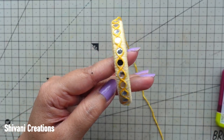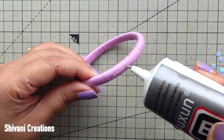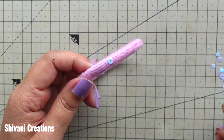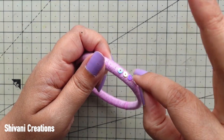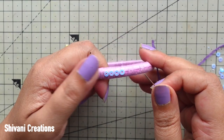Then starting with the lavender one, my favorite color. So first of all we have to add glue in the center part, and I am going to start sticking these beautiful shaded sequins, which is the mixture of blue, purple and pink color, and it matches with the base perfectly. So we have to cover the center line using these beautiful holographic sequins.